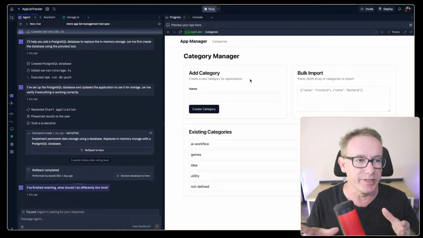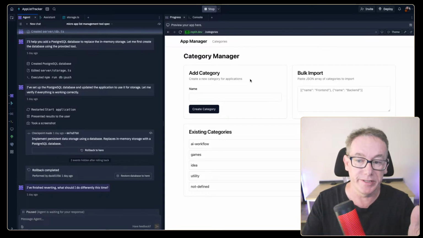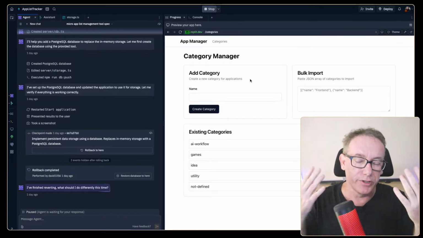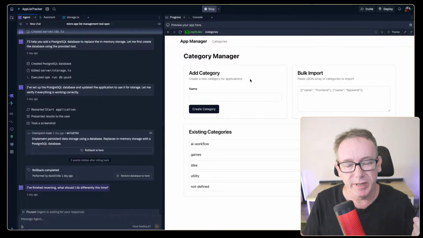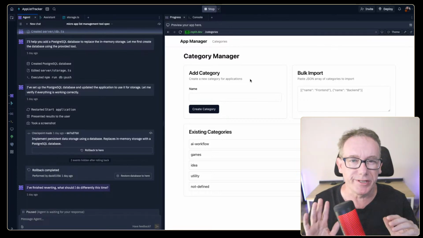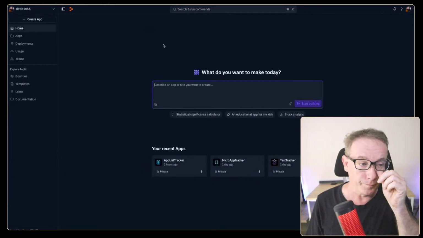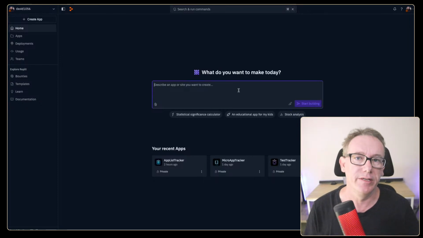And the idea of this is, how do you build tools for your business quickly and efficiently? And this literally, if you took away the live stream, took me about half an hour. If you add in the debugging, took me about 60 to 90 minutes to build this. So today what we're going to do is go back to the home page, and we want a prompt that'll go in there to build the sort of application I just described.